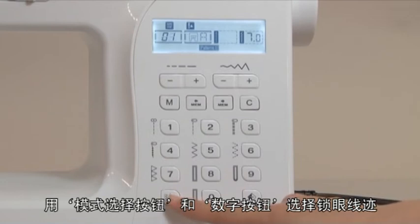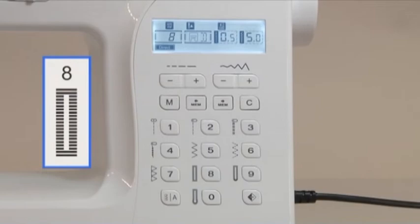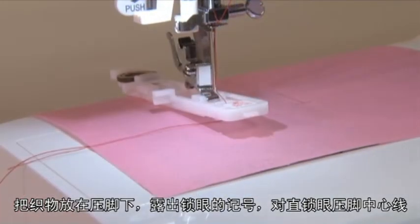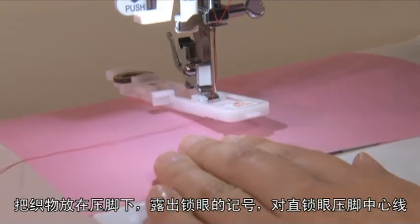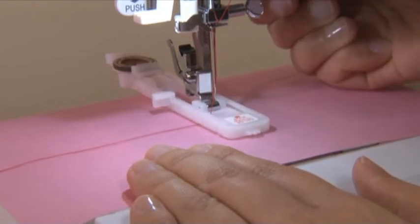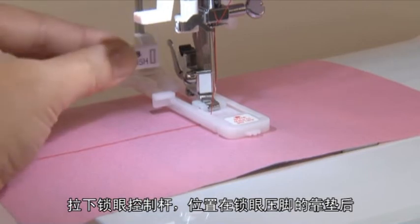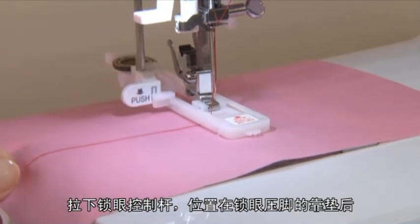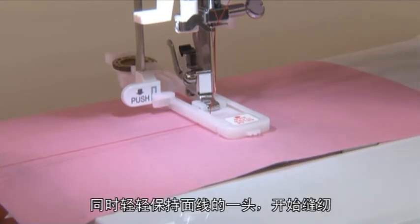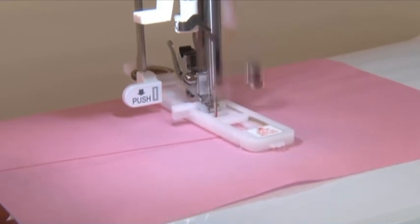Select buttonhole stitch with mode selection button and number button. Position the fabric under the presser foot with the front end of the buttonhole mark aligned with the center line on the buttonhole foot. Pull the buttonhole lever all the way down and position it behind the bracket on the buttonhole foot. While lightly holding the end of the upper thread, start sewing.